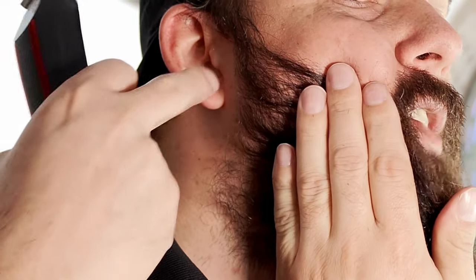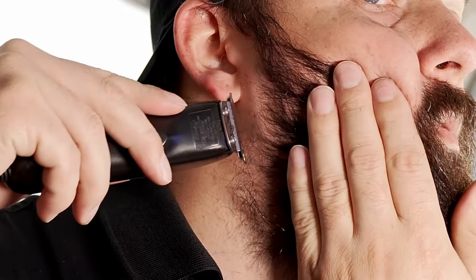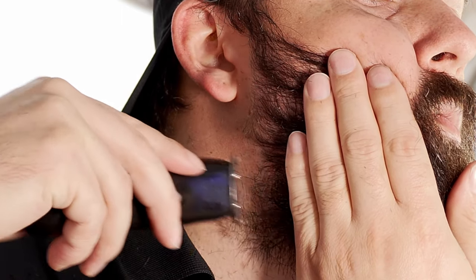Next is this side — the jawline here, we need to fix that. You saw a lot of undergrowth that I took away there. It's been a while since I've done this. So next part is going to be this side — we're gonna shape this. What I like to do is kind of pull my head to the side and pull all the hair out just a little bit. You can kind of see the extra and I'm just gonna shape it along the jawline. I'll come to the outside and you can see where my line is on the sideburn — I'm just going to go straight down and cut that extra off. Brush it out and it should connect right into your shelf. Now do the other side.